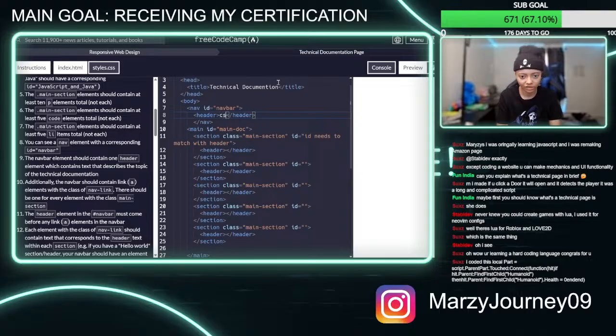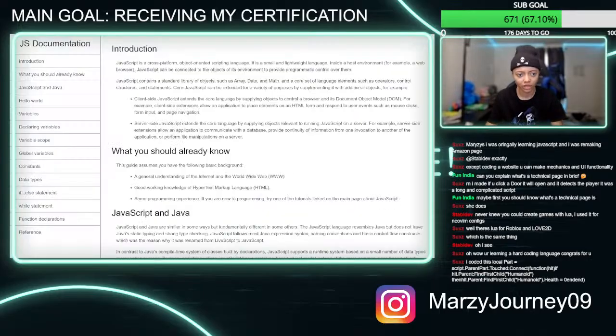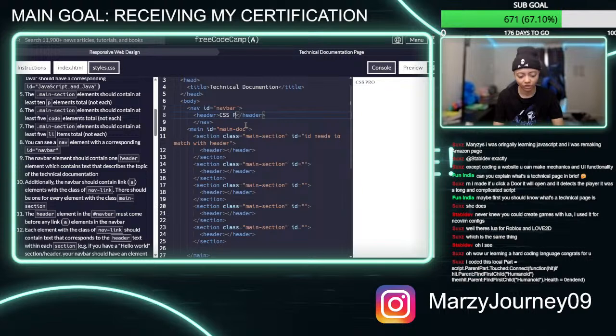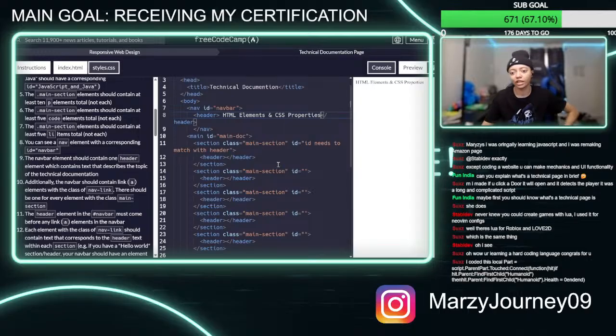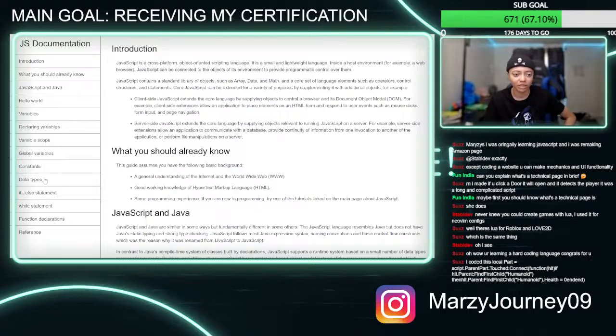So I'm going to do CSS properties. Oh wait, if I could spell it. Wait, why am I uppercasing? Should I uppercase? I kind of want it to be uppercased. How do they do it? Oh, fine, they didn't. So I'll do properties, or maybe I should start with the other way around, because HTML should come first. We're going to do HTML elements, and then we're going to do CSS properties like this. So we're going to do it like that. Oh, that is perfect. But then how would I transition through here that I'm talking about HTML?